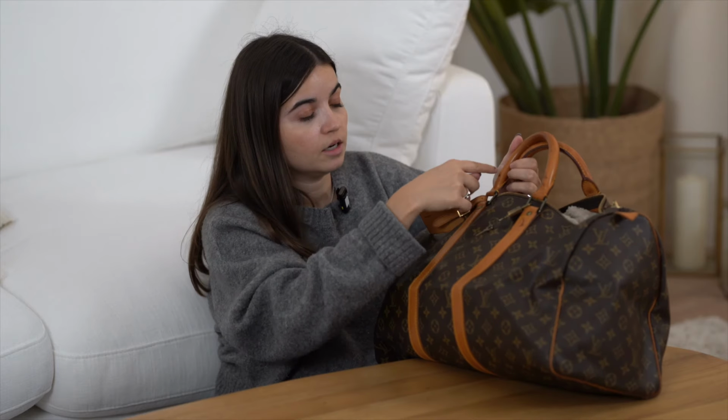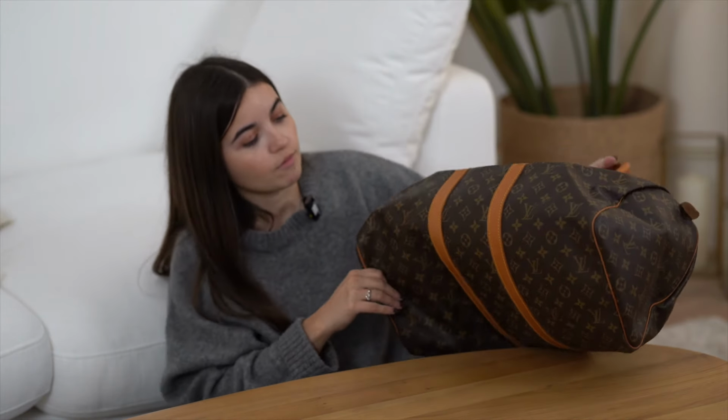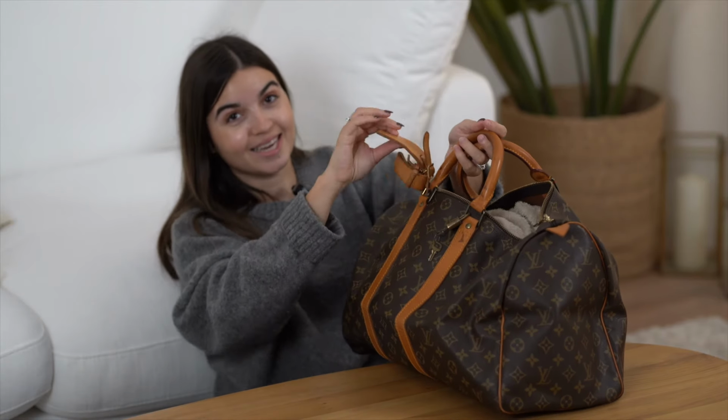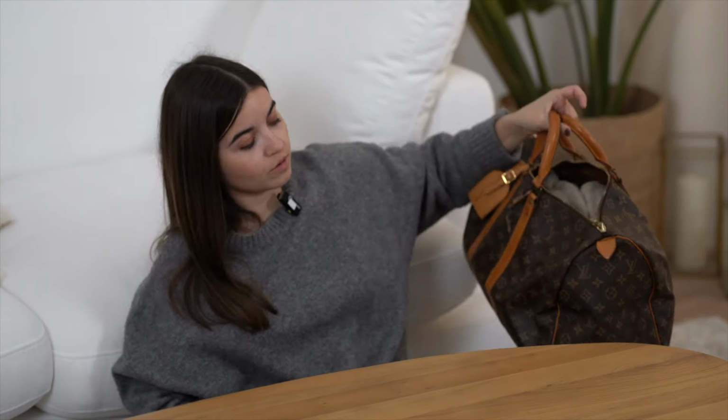The only thing I would say is that you have stains on the leather here and here, because I think the handles were folded, and it's a metal part that made a stain. Otherwise, the condition of the leather is good. I do have the same stain here, up exactly on the spot where you have the metal, so I think it's because of this. Otherwise, I do have the padlock and keys attached and the name tag, and the inside of the bag has a little stain. You can go on the website and check the photos in order to have a full description. The price for this one is 6,500 euros.